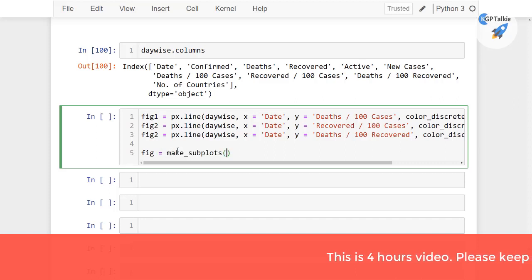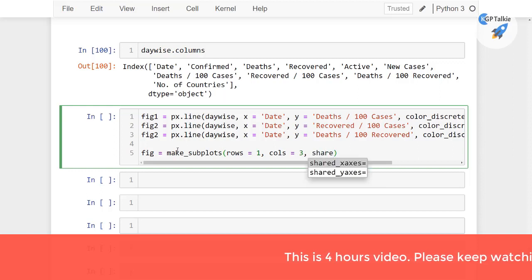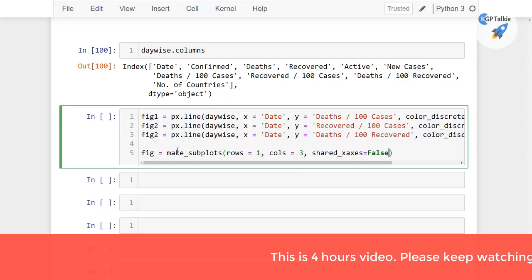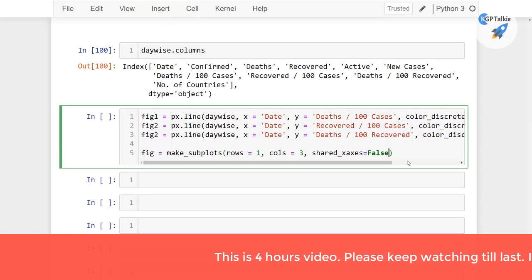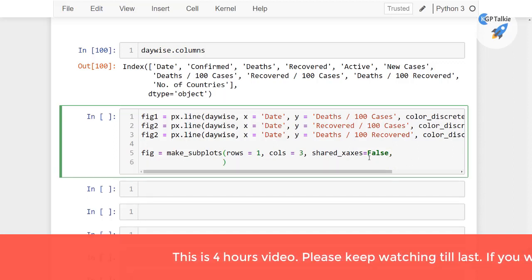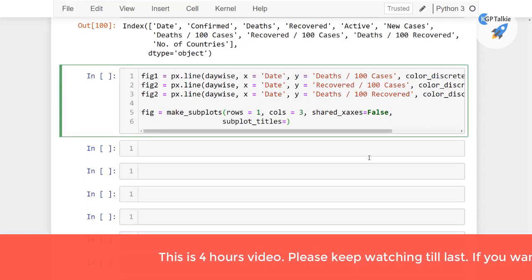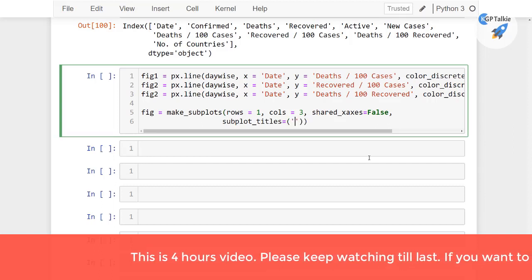Now we are going to create a subplot. That subplot we can create with fig equal to make_subplots, and there we have rows equal to 1 and cols equal to 3, that means 3 columns. We don't have any shared x-axis, so let's make it false. A shared x-axis means these axes will be shared together, so the axis will be the same for these cases. When we make shared x-axis false, we also need to give subplot titles.